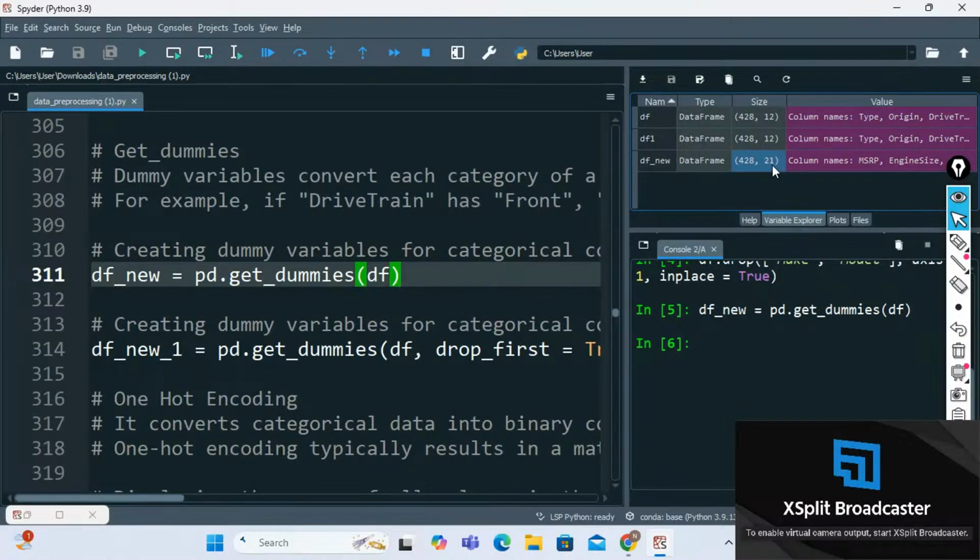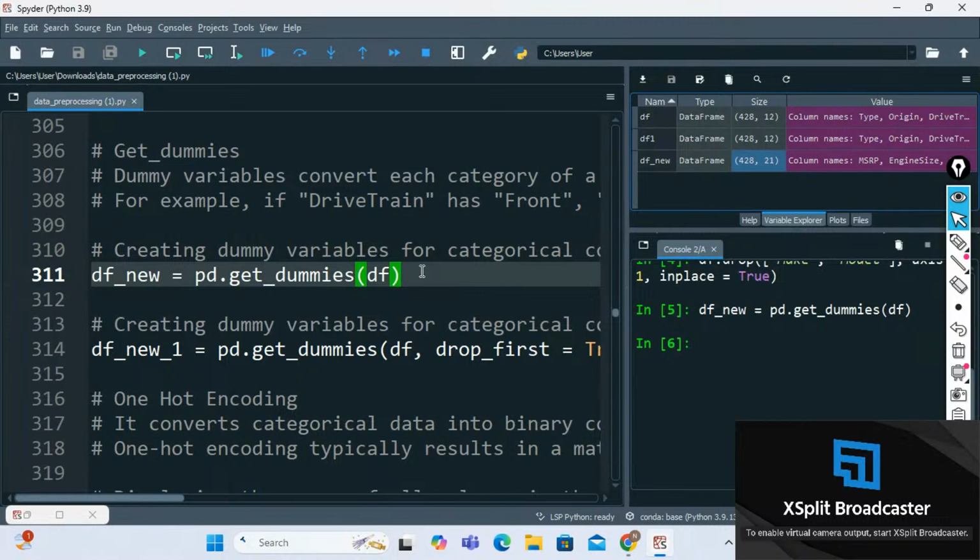Working on 10 columns will be fast or working on 20 columns will be fast? Obviously, fewer columns, faster the performance, right?